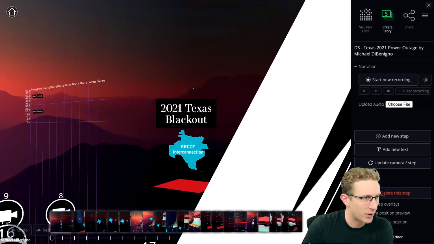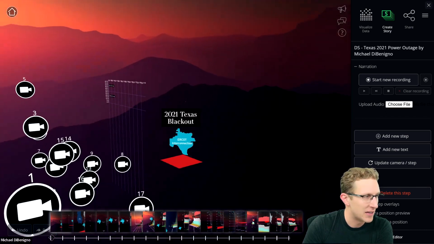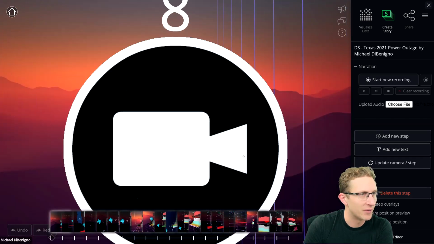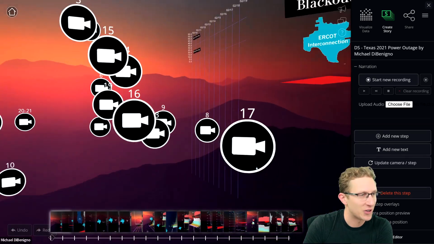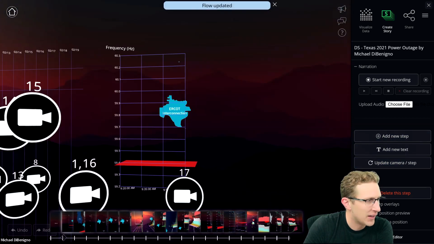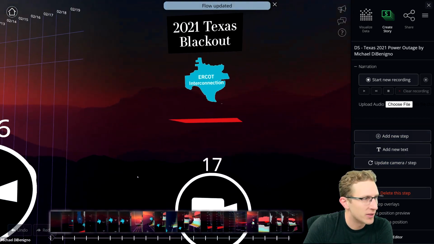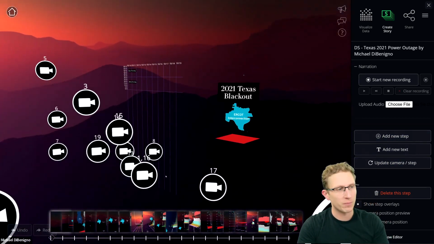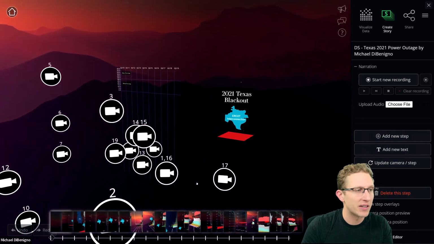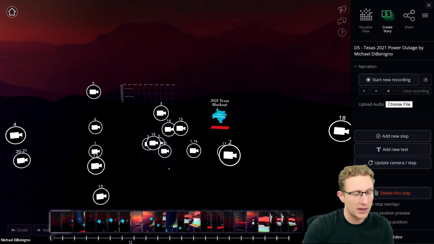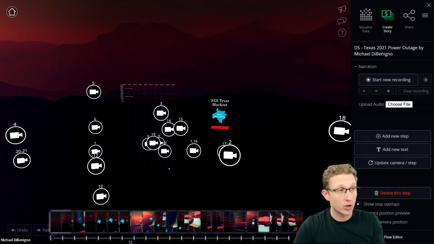So if, for example, on step 1, I didn't want the camera position to be there, but instead I wanted it maybe down here where 8 is. Actually, it doesn't make sense. Let me go over here to 16. And I'll make that the camera position. So now I'll update the camera. And so now on step 1, we'll see that step 1 and step 16 both have the same camera position. So this is very helpful for giving a sense of where things are located and how to adjust your own camera position to go to the right spot.